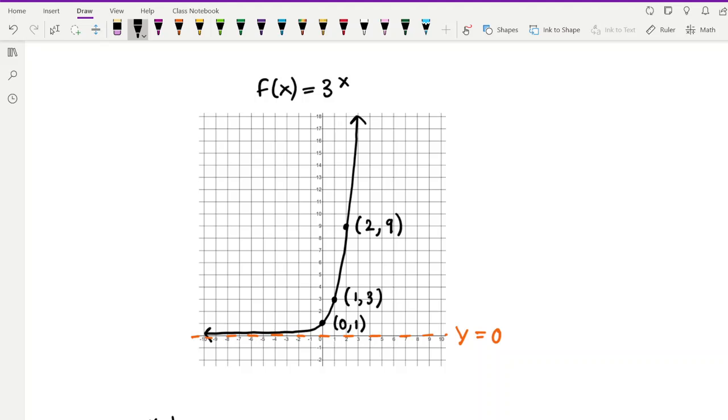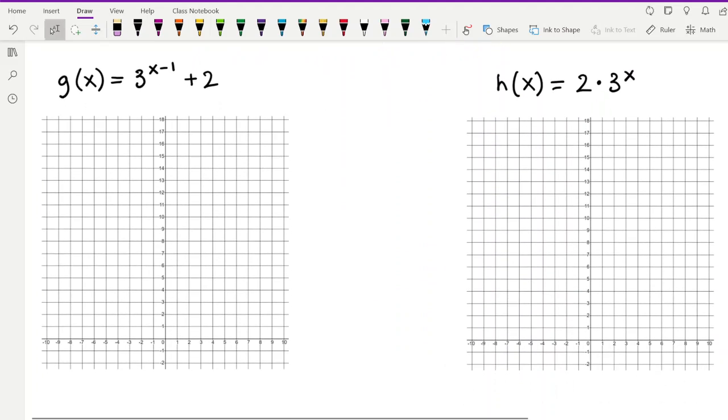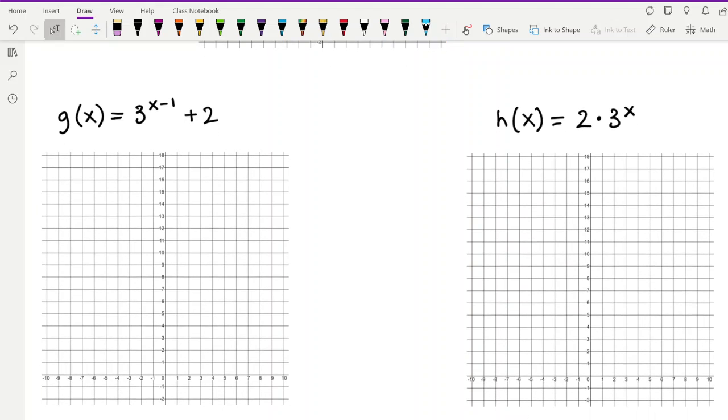Okay, so let's take a look at some of these transformations. The first one I want to do is on the left: g of x is equal to 3 to the x minus 1 plus 2. And by the way, I would encourage you, as we do these examples, to pause the video and try to figure out what these different transformations are. You can even sketch them yourself and come back and see whether you sketched it correctly. But I would at least pause and see if you can state in words what the transformation is going to be.